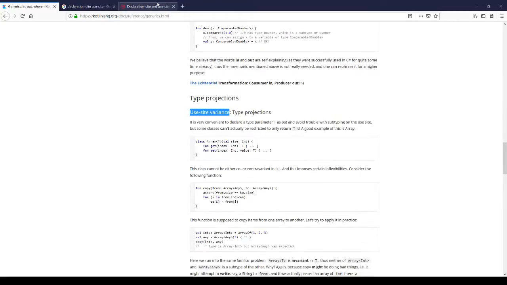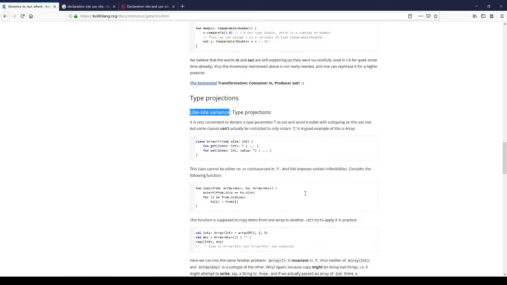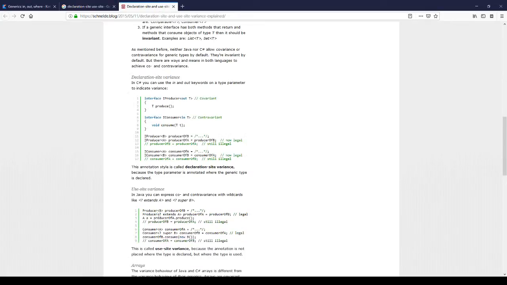Basically it's the same old concept we use in Java, but actually it's a lot more special than what we see in Java, because use-side variance and declaration-side variance are all modifying the behavior of an instance of a specific generic type.